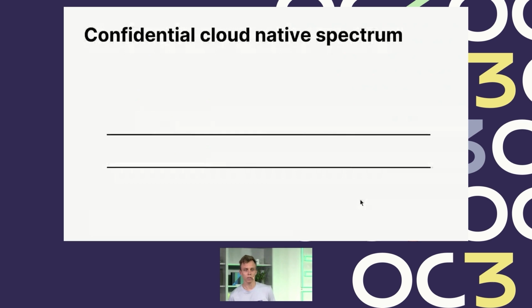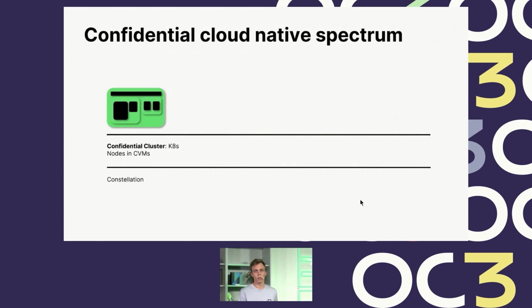So confidential containers. If you take the spectrum of where we can apply confidential computing to our cloud-native stack, then last year at OC3 we presented Constellation, which is pretty much on one end of the spectrum, where we took confidential VMs and we applied them to the Kubernetes nodes of a cluster, and then isolated this entire cluster as a whole from the infrastructure. With the advantage that from the inside, it's just plain Kubernetes. You have everything as before. It's just lift and shift. But it means that the cluster itself is being isolated also from the service provider, and you need to deal with all of this, managing this cluster.